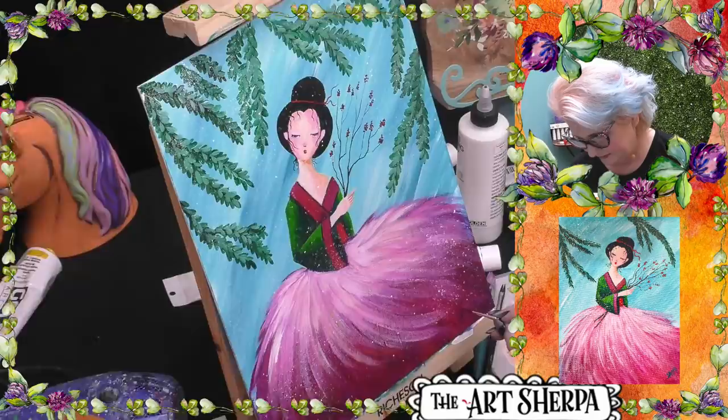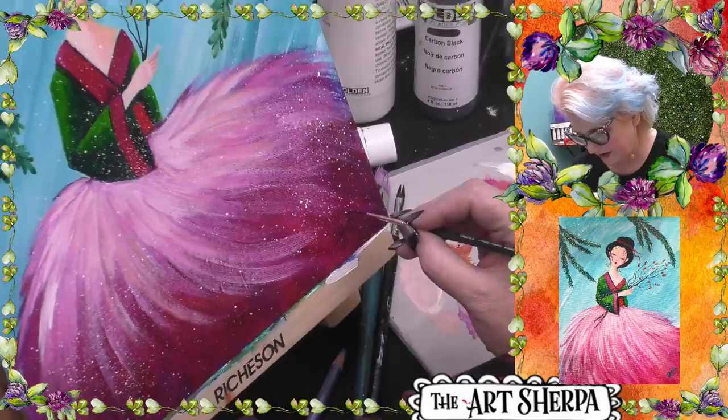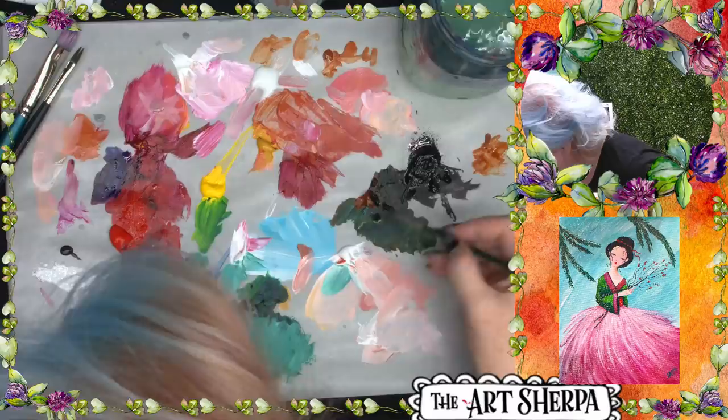This is my favorite painting signing brush, the number one monogram liner. You can see it's just a joy. It's my favorite. And then I'm going to look her over. Oh, almost forgot the twigs underneath. Look at that. Almost got without it.